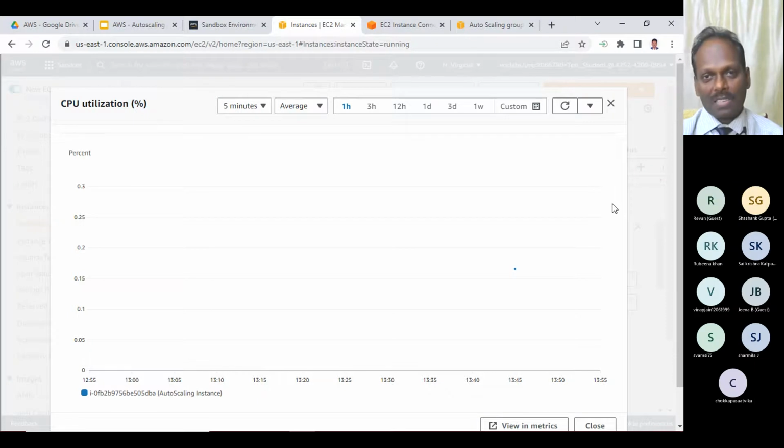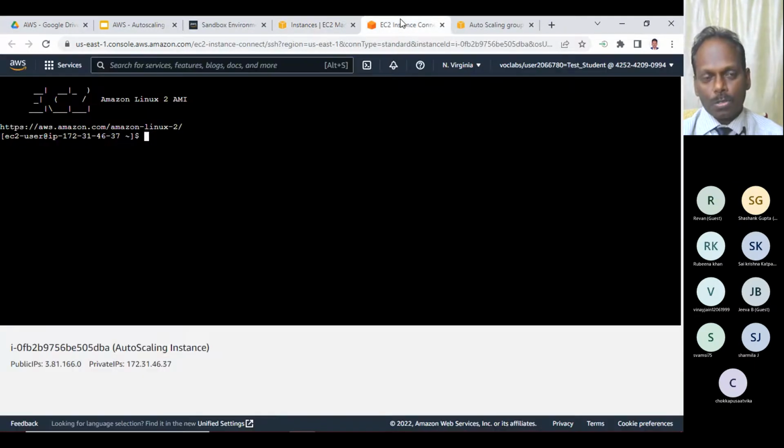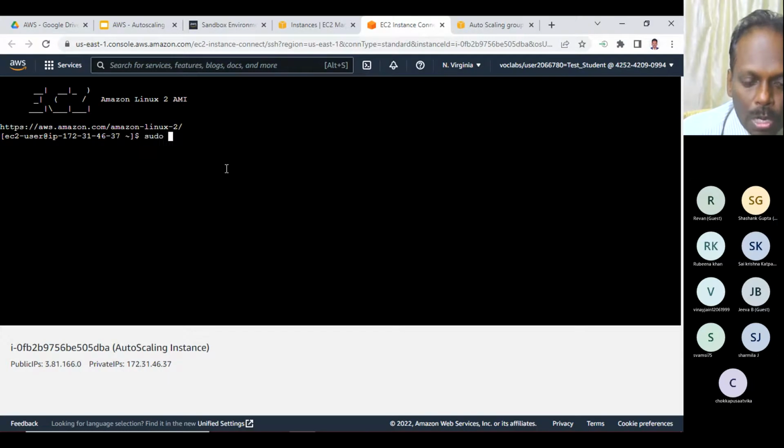So how do I do that? Leave this one here and follow me. I'll give you one command. Just use that command so that the load will be triggered. No need to be a Linux expert for this particular one. I'll explain what that command is. Type sudo su space hyphen. This is the first command, so that you will see the hash prompt.